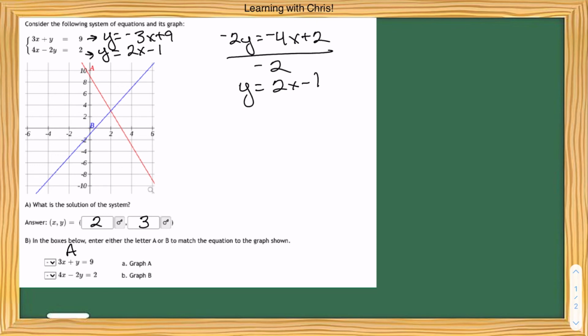We are then going to just check with line B to make sure that everything else follows suit. So starting at negative 1 on the y-axis, we have already hit line B and we're going to go up 2 and to the right 1. So starting at negative 1 going up 2, we are at 1, and to the right 1, we have now hit another point on line B, meaning that this equation also follows suit, meaning that 4x minus 2y equals 2 is equivalent to line B.